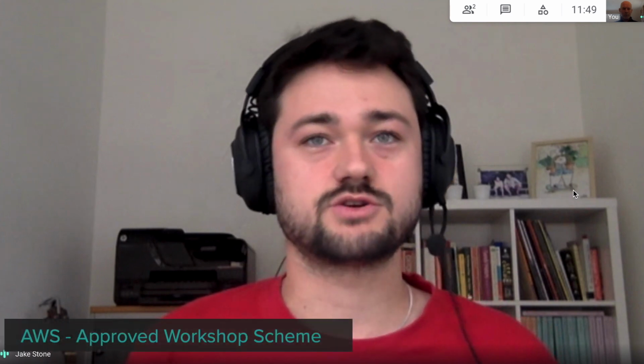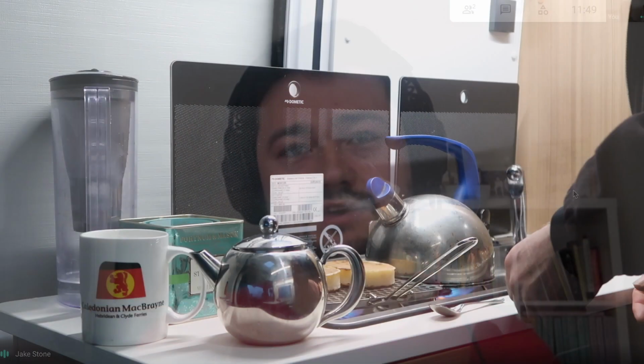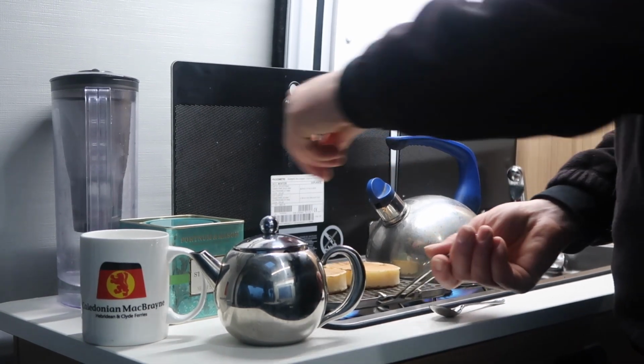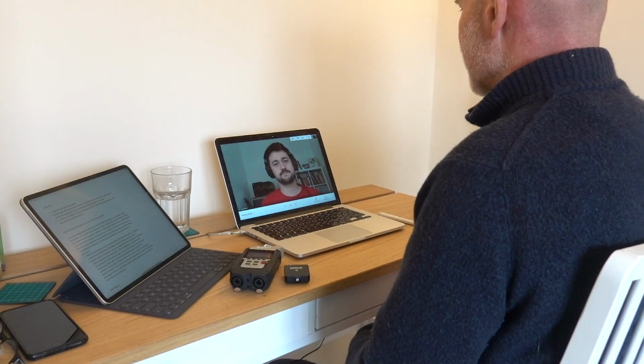For everyone as a standard, and this is no exception for anyone who has a self-build or self-conversion, we require all owners to get an AWS approved workshop to do a gas safety inspection and check, and to get one done routinely in order to make sure everything is safe in terms of the appliances that use gas. Same goes for electricity. When it comes to conversion vehicles, they really have to specify their kerb weight and their GVW when they are onboarded to our platform. And of course, they need to specify this to the people booking with them to ensure they don't end up above the payload limit whilst they're on hire.